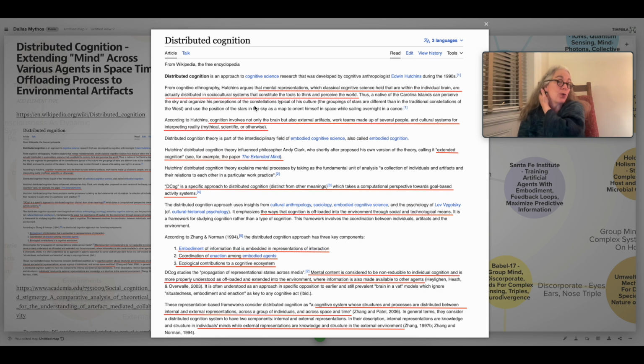So we outsource our brain into the environment, right? And the phones are really our extended brain, right? But before phones, it was books, right? And paintings and architecture and even songs. Like we solidify our understandings in things that are external to us and often shared. And so these artifacts are important that way.